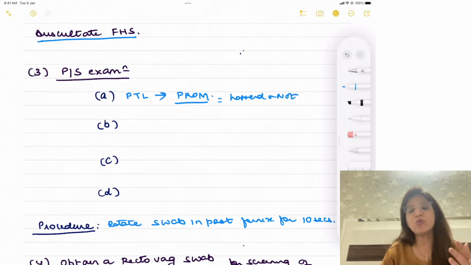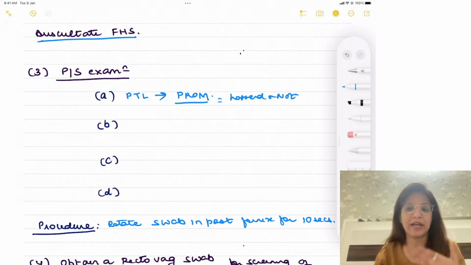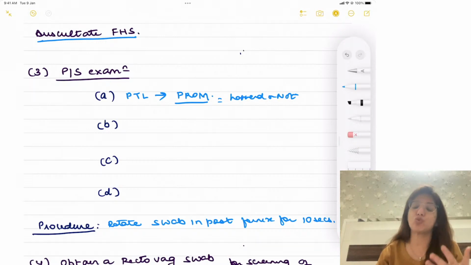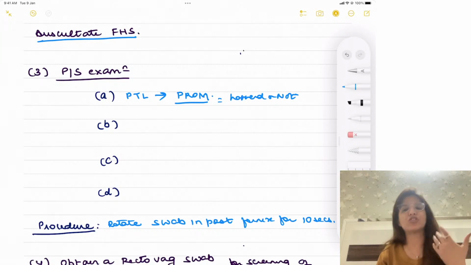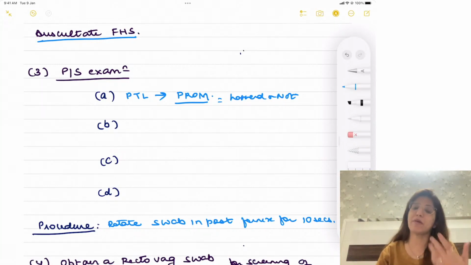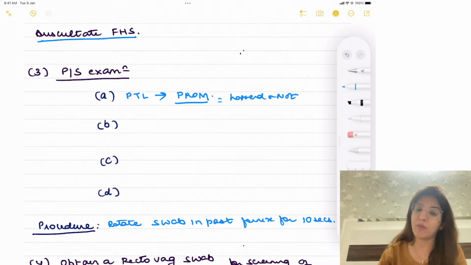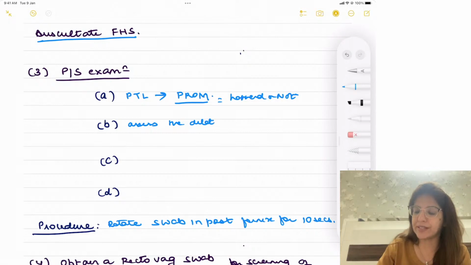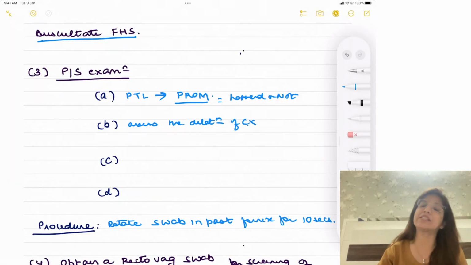Right? So if you can see the amniotic fluid coming out from the internal os, or from the introitus, or if you can ask the patient to cough, and if on coughing there is pooling of amniotic fluid which is happening, then you come to know that yes, the membranes are also ruptured. Right? Number 2, when I'm doing per speculum examination, I am going to assess the dilatation of the cervix. How much is the cervix dilated? That is what I am going to assess.